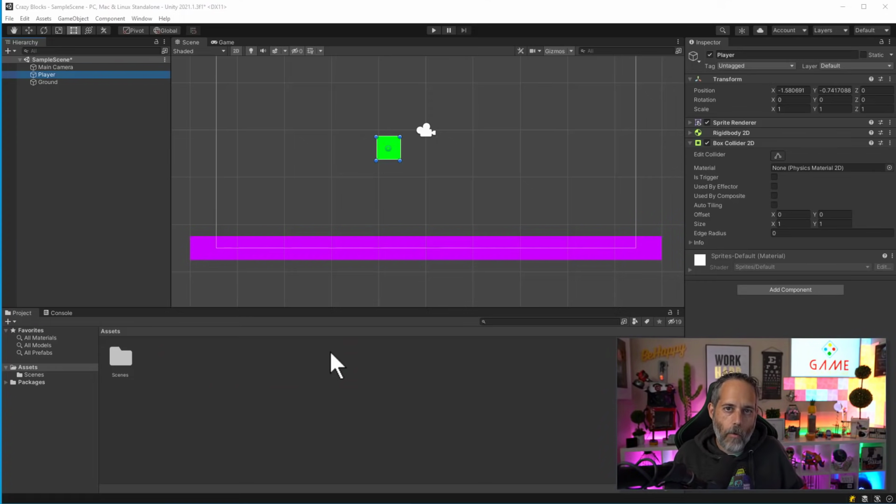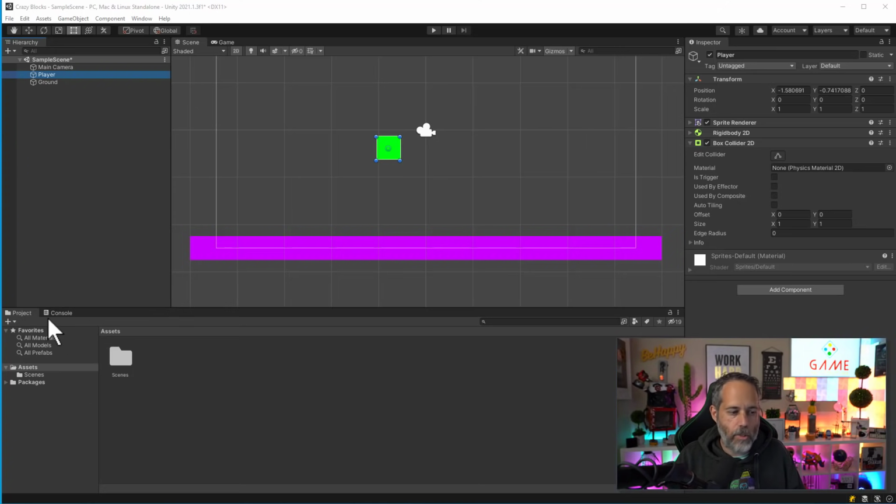If you've been worried about writing code, don't worry any longer because you're going to see just how easy it is. We're going to start by creating a new script to control our player. And controlling our player really just involves having our player jump. To do that, we're going to create a new script in our project view.